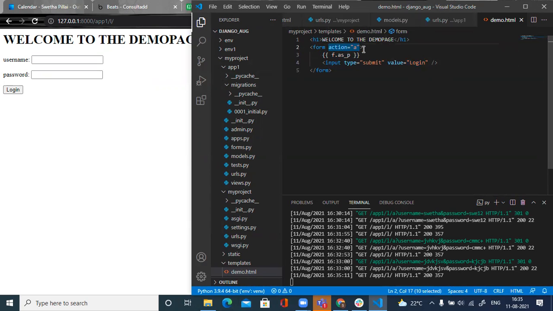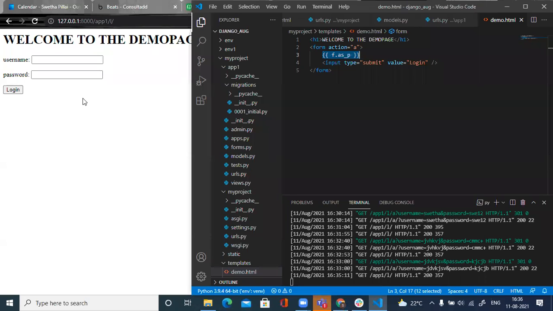If you say action, it will just redirect you. There are other ways also, so we'll be seeing that in tomorrow's session. Because we mentioned this Jinja tag, which refers to that key, it will show you the value. And that is the reason the object is appearing over here, and you get the form.